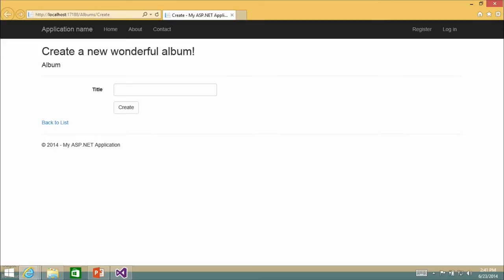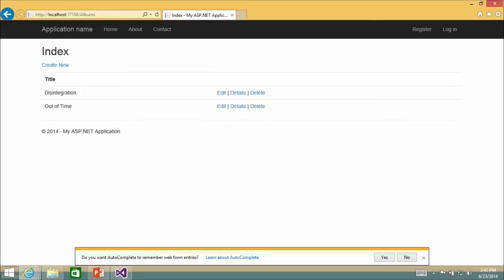And if I do this with touch, you'll notice once again, it's going to put the focus on the text box. And that is one of those little things that helps make your page that much more accessible across all types of devices and scenarios. So let's go in, Out of Time. There we go. And let's hit create.